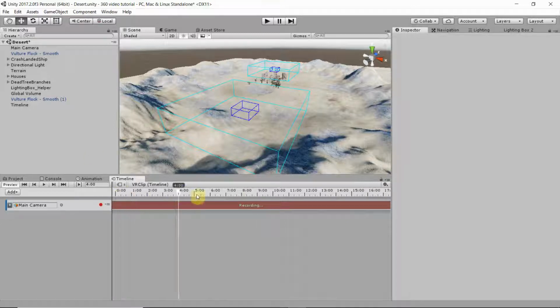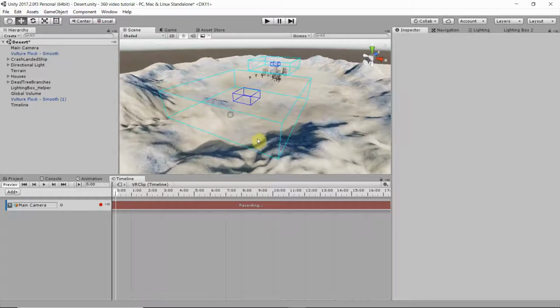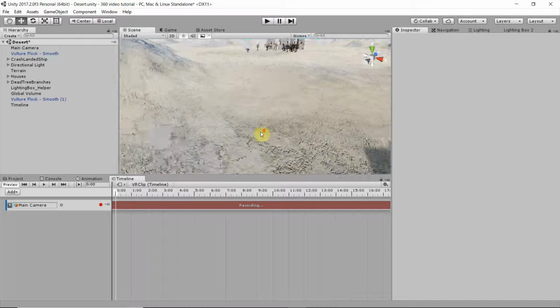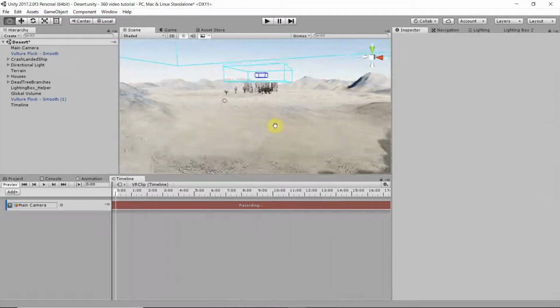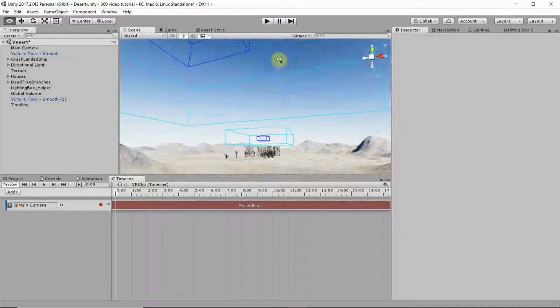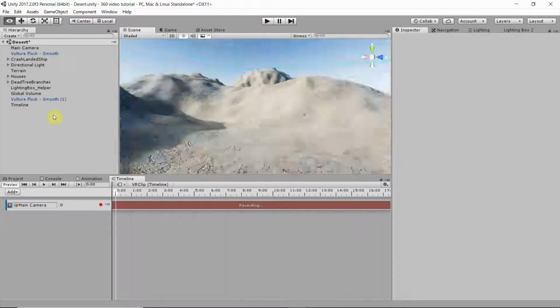We have a time slider here, and that allows us to set keyframes in our recording, and we keep it at 0 seconds, and we find a good initial starting position for our camera flight by just navigating the scene. Let's say this would be where we want to start.